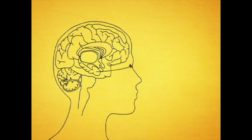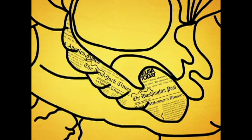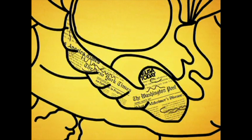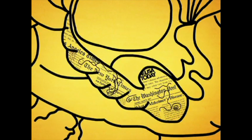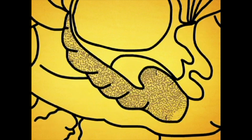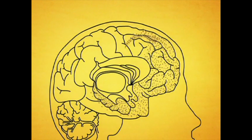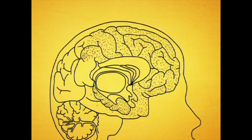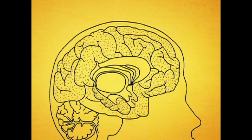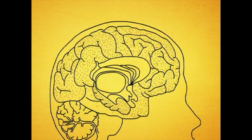They start here in the hippocampus, the part of the brain where memories are first formed. Over many years' time, the plaques and tangles slowly destroy the hippocampus, and it becomes harder and harder to form new memories. Simple recollections from a few hours or days ago that the rest of us might take for granted are just not there. After that, more plaques and tangles spread into different regions of the brain, killing cells and compromising function wherever they go. This spreading around is what causes the different stages of Alzheimer's.